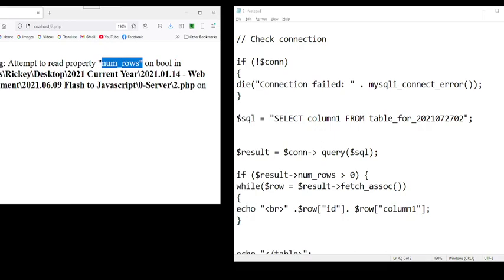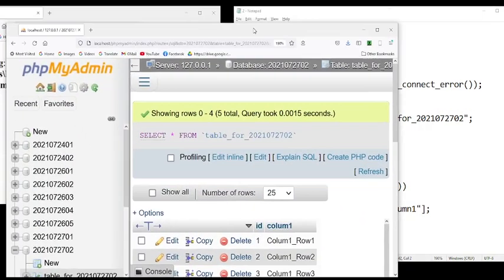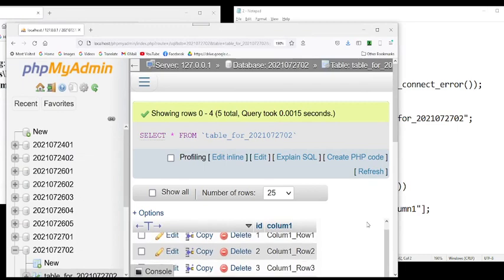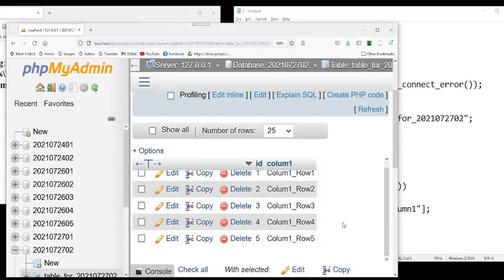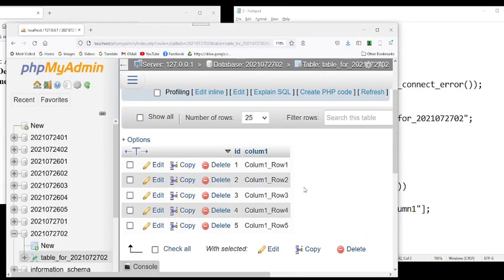And the only difference is I created this index in addition to this particular column 1 here.